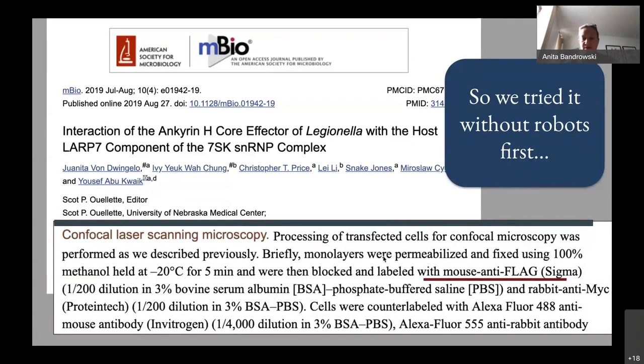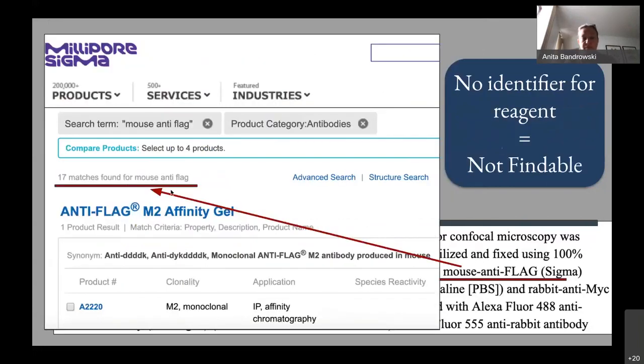And, you know, all of us had done this long ago in grad school. This is an example of the kind of thing that we flagged. We said, hey, look, this looks like an antibody, mouse anti-flag from Sigma. That's great. So we tried to highlight that. And then we tried to do the second step, which is to look for that antibody in the catalog. And what we found is usually not just one, but actually multiple antibodies that matched a particular description that the authors gave us. And in fact, this was very, very common.